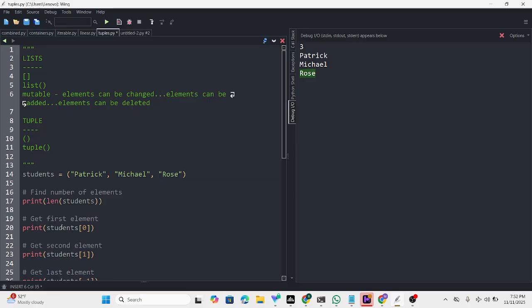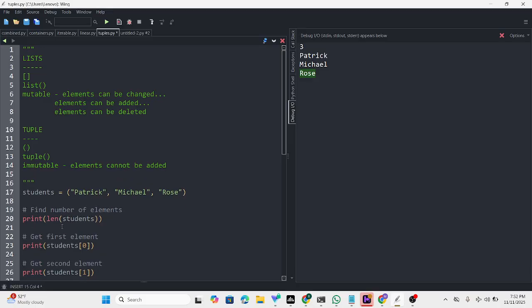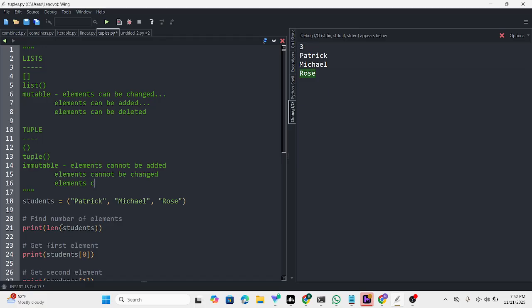However, a tuple is something called immutable, meaning elements cannot be added, elements cannot be changed, and elements cannot be deleted.